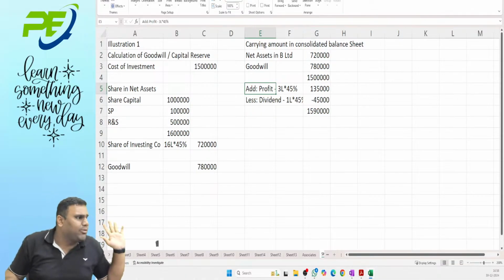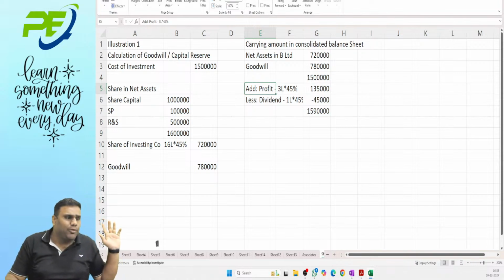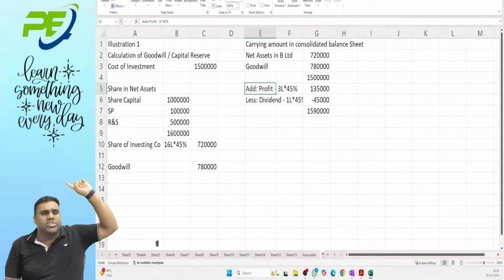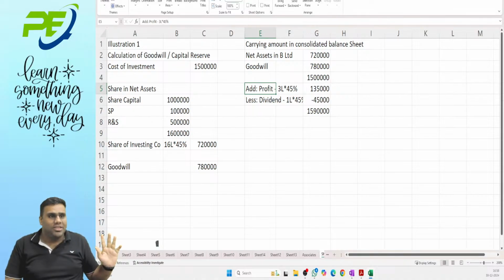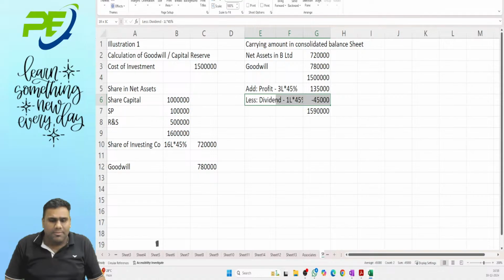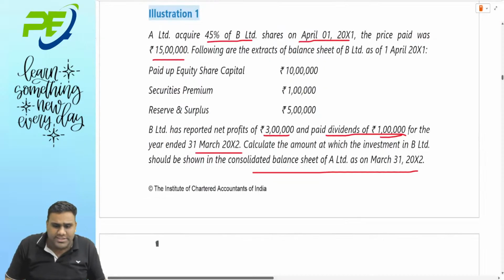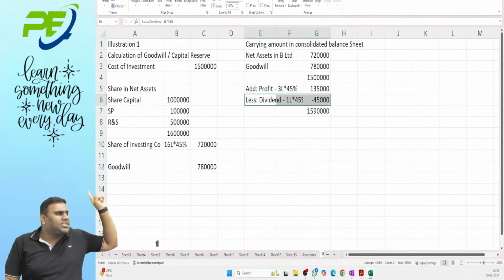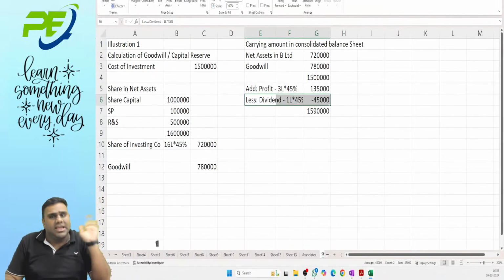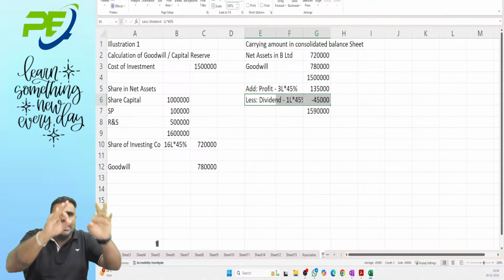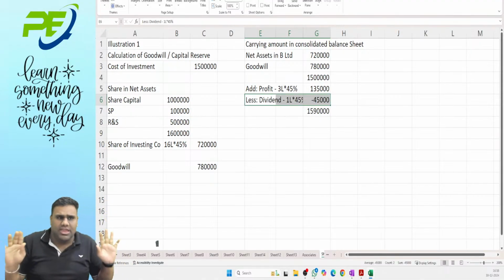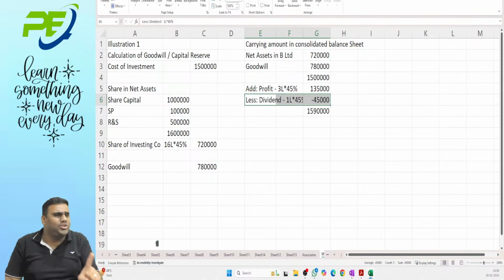This is called the equity method. Here, you should not use AS 13 logic. If you go by AS 13 logic, this should be credited to P&L because I acquired on 1st April and they paid dividend at the end of the year. But AS 23 specifically says to use the equity method, and this should reduce the cost of investment.